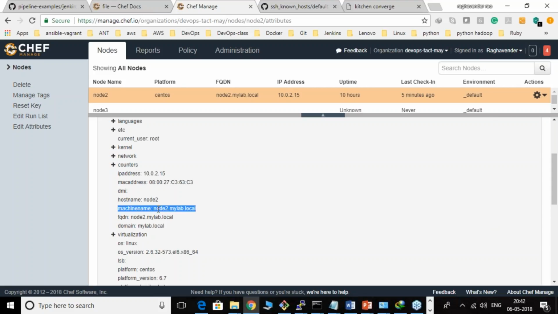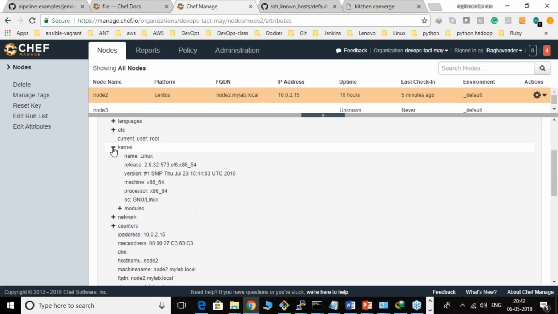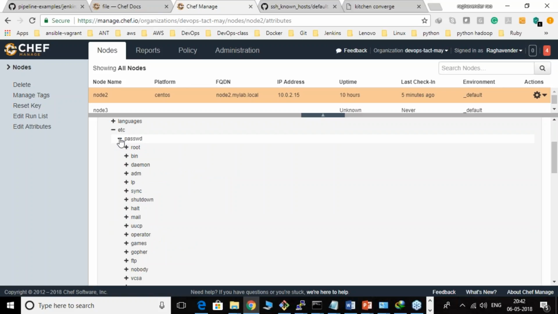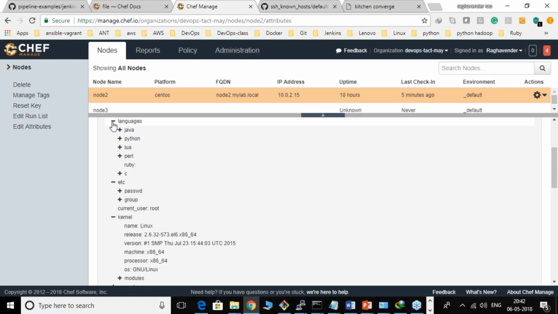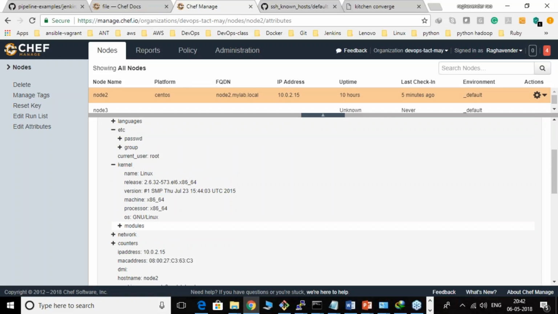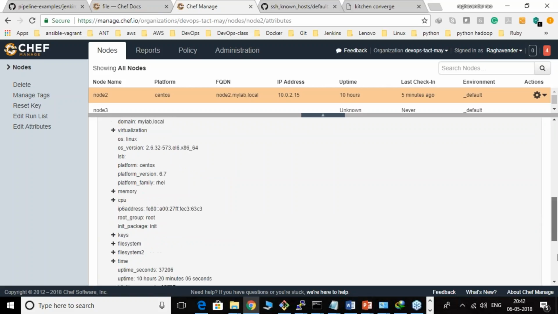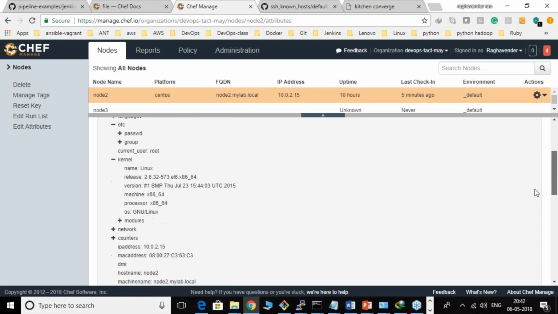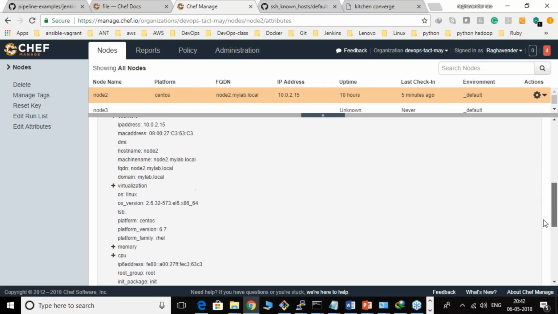If you look at what is my machine name, FQDN, domain, what is the IP address, the MAC address, the network, kernel details, Linux kernel details, platform, OS, the modules you have, everything. If you look at etc passwd, what the password file has, and the languages, whatever you have on a node, it will collect the entire system information, including your disk size, memory details.